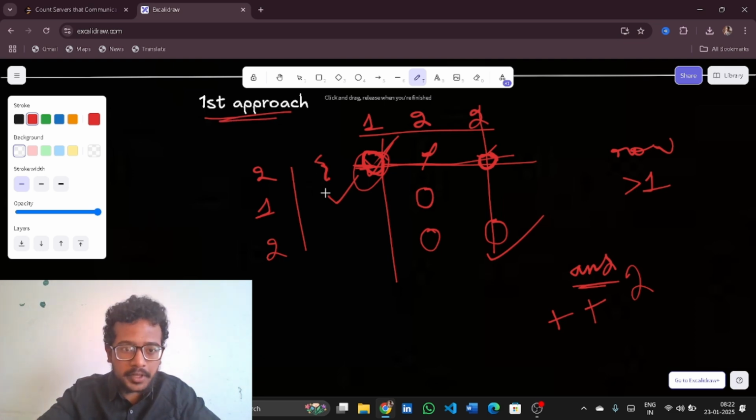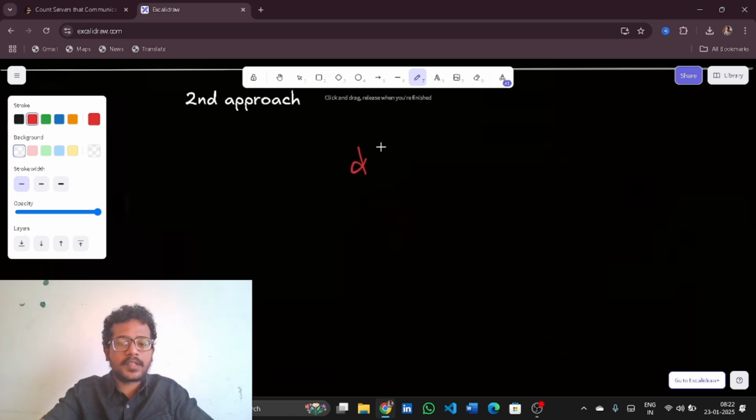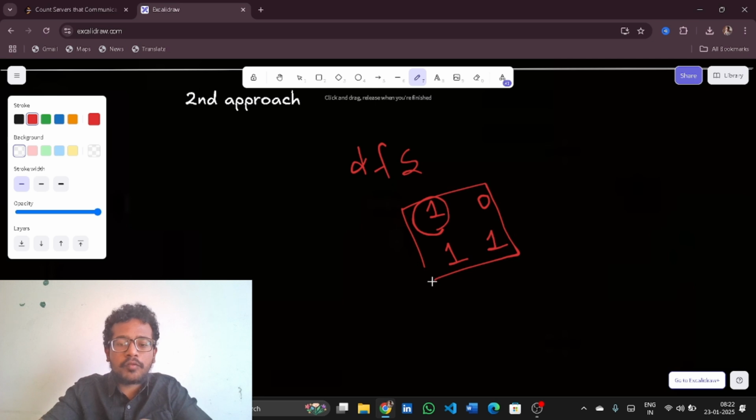That is the first approach. You will get the code in a few seconds, but let me first discuss the DFS approach. I think there are more than two approaches for this question, but for the DFS approach, you have this one, you have this zero, you have a one here, and a one here. So when I encounter a one while traversing, I will go for a DFS.